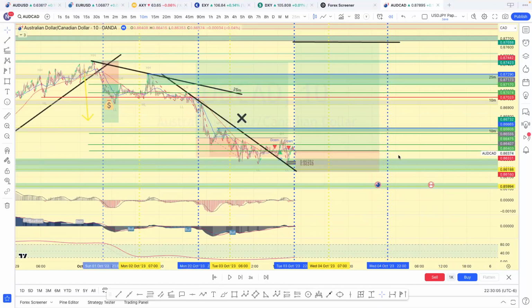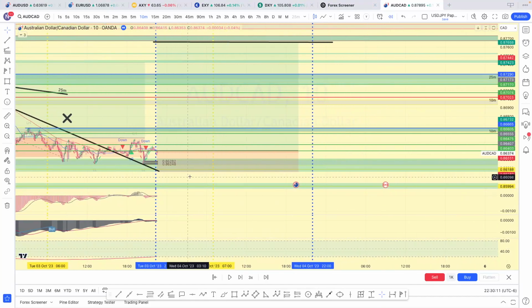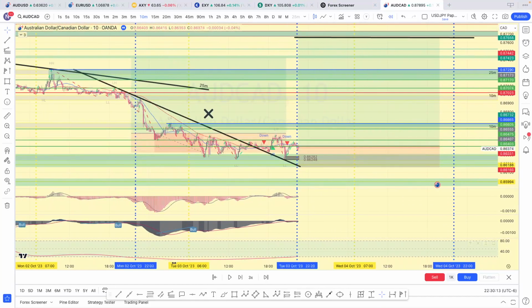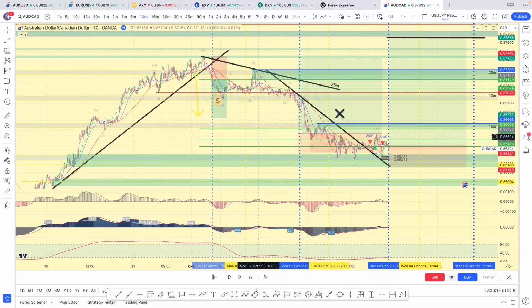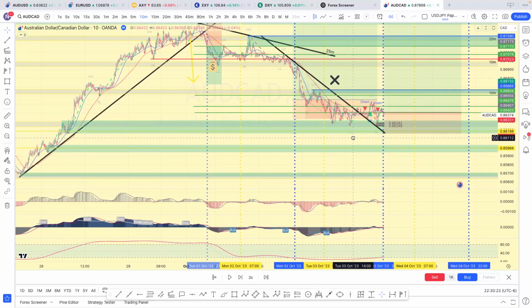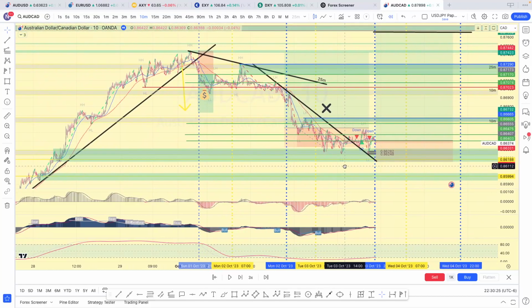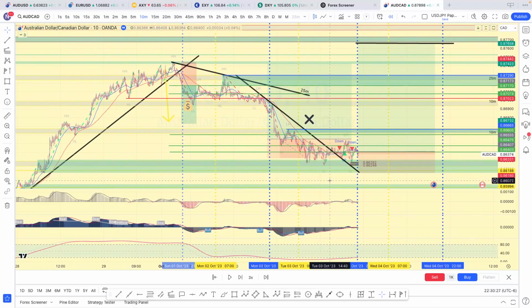All right, so now I have this all set up. I've got price being right here. I've got some new point of control levels and I put them in green this time so that they'll be more visible. However, the ones that I had prior, since price hasn't come down here yet, I left those in place. So I'm still thinking this is a buy.